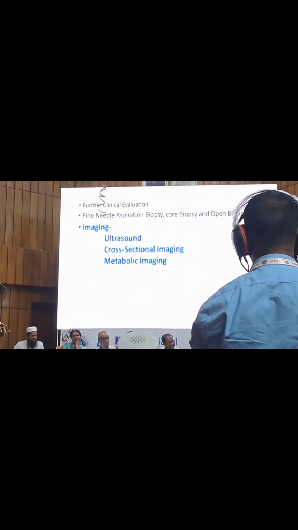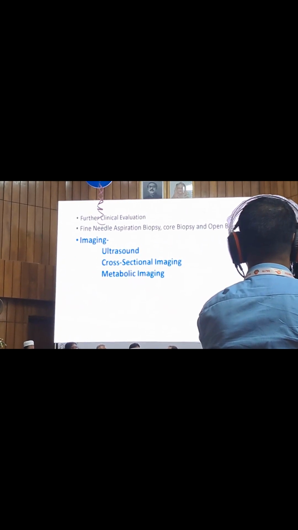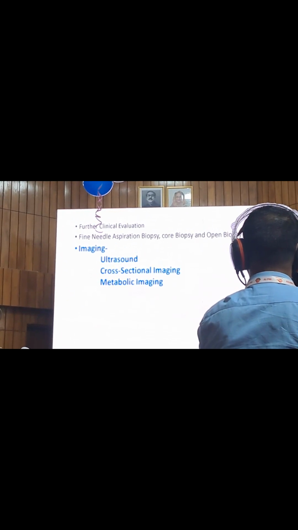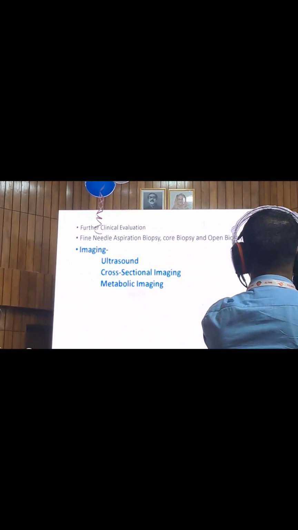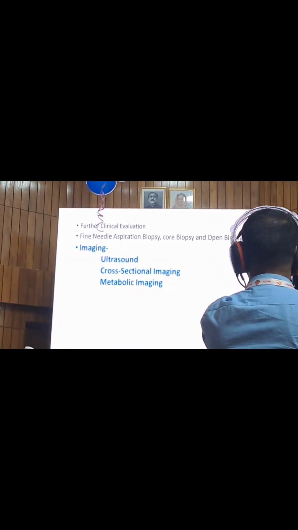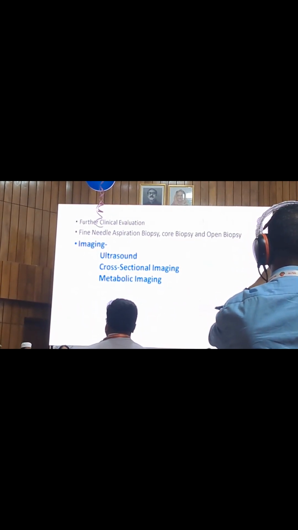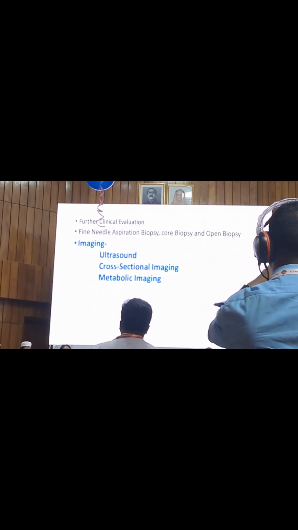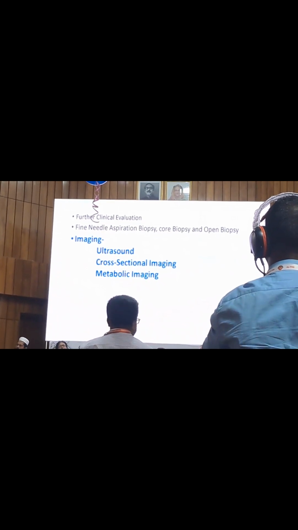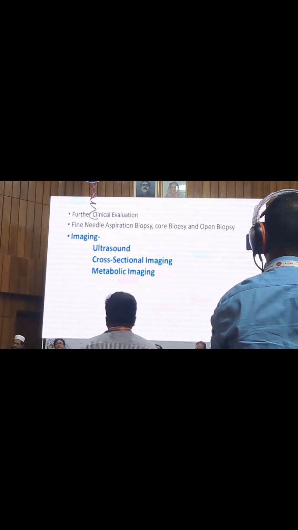So next, we have done imaging. We have done ultrasonogram. There is a scope of cross-sectional imaging, that is CT scan and MRI, and there is also metabolic imaging, that is PET-CT. Now, from the audience panel of jury, I would like to ask Dr. Mahbub: from a surgical point of view, what information do we want to get from ultrasonography? The head neck imaging specialist is here. Give us a brief on what you want from the surgeon's part, how we will advise the case for ultrasonogram or CT and MRI. PET-CT will come later. First, ultrasonography.